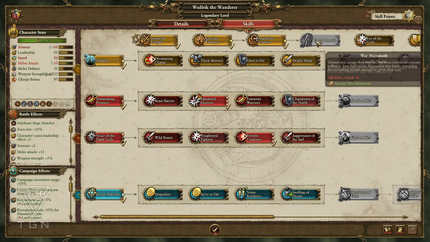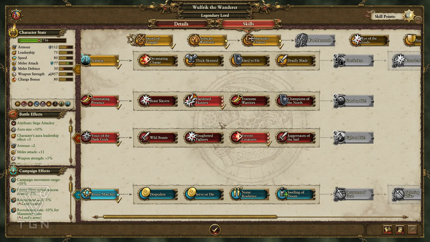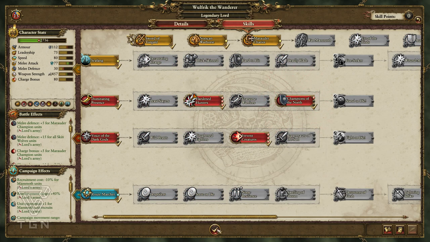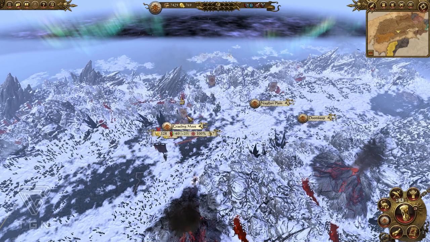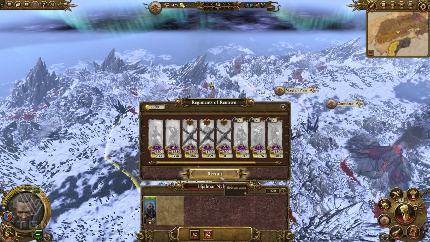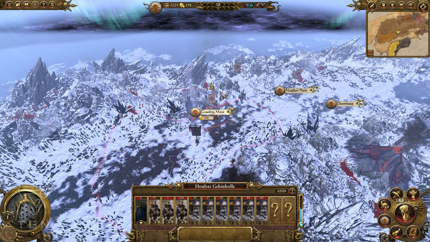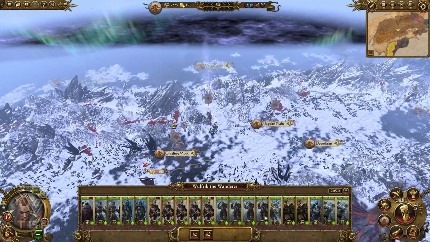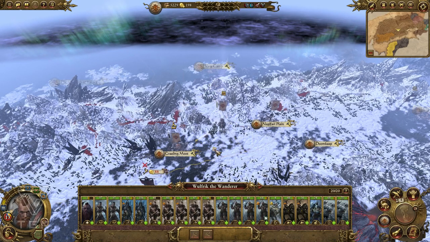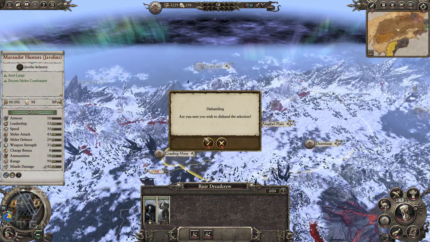But Wolfric's ranked up. He needs to be 18 before he gets his mammoth. Let's start going for that, because we're going to want to get them soon. Recruit me those two regiments of renown. That's still not going to be enough, just going to be enough to hold. Do that. Take them, disband.